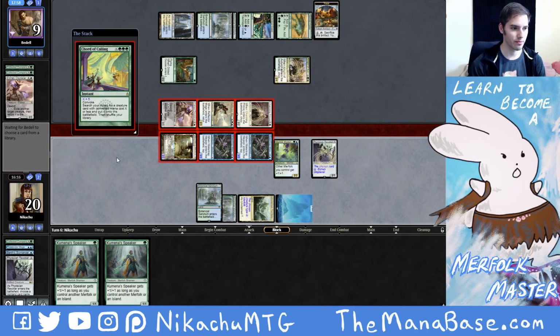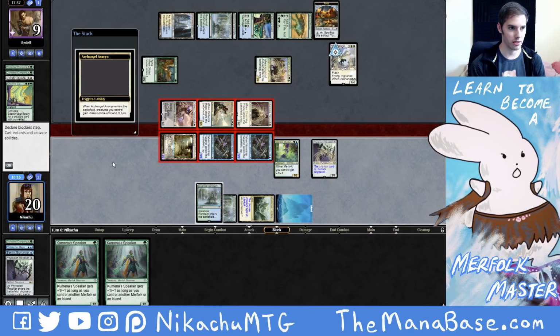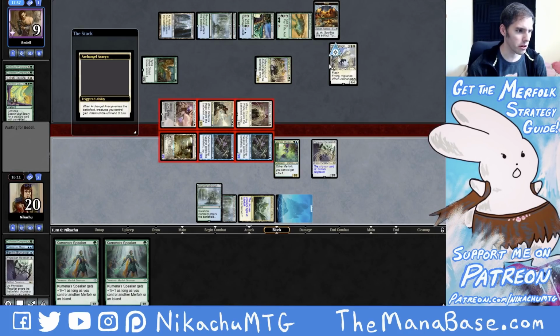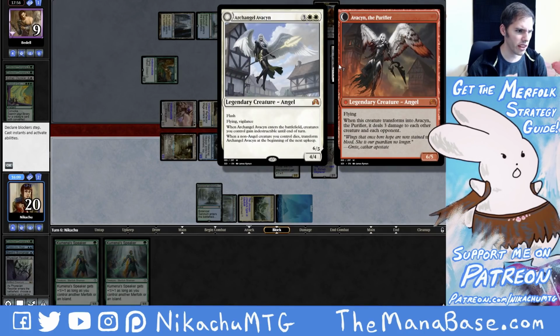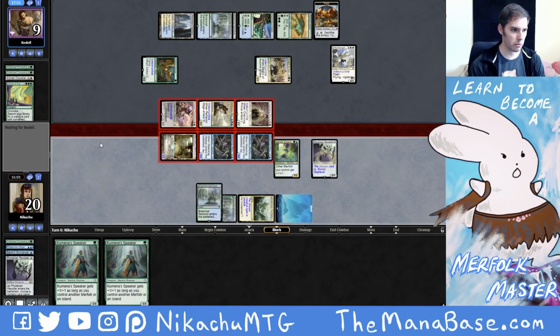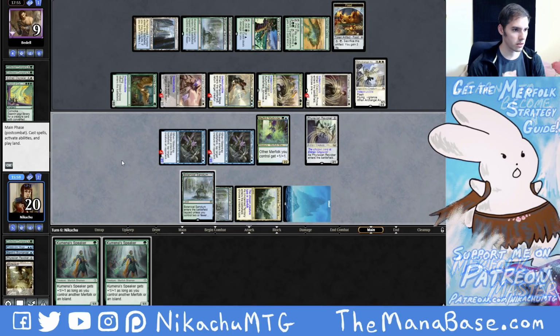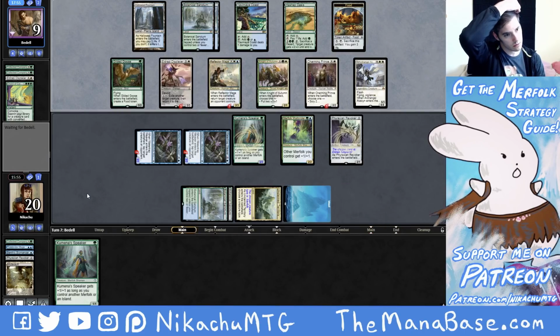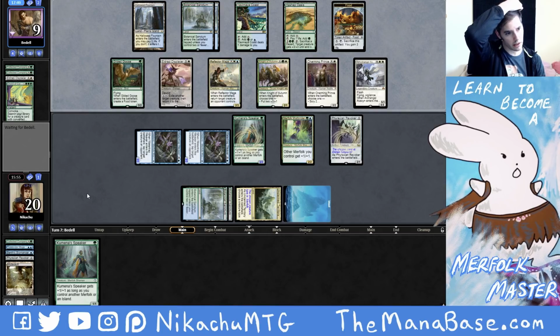For 5? What is this gonna be? What does this do? Wipe the board? Flash, Vigilance. Creatures you control gain indestructible until end of turn. When a non-angel creature you control dies, it deals 3 damage to each other creature. Oh yeah, so it's gonna wipe the board. Well, in theory. I don't know what I want right now. I guess Thassa. Thassa would be pretty good.